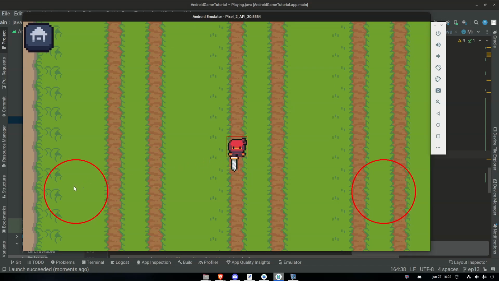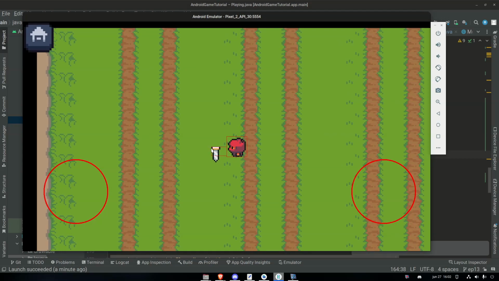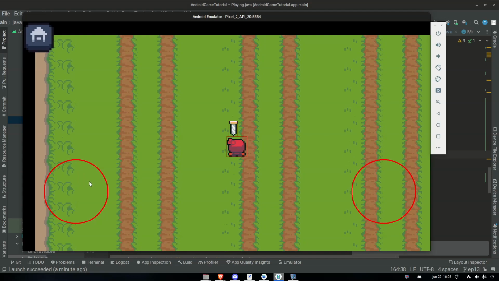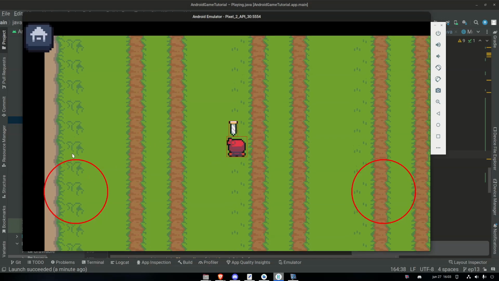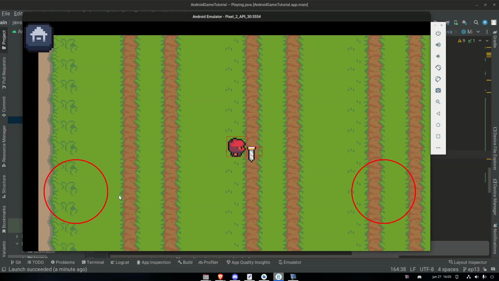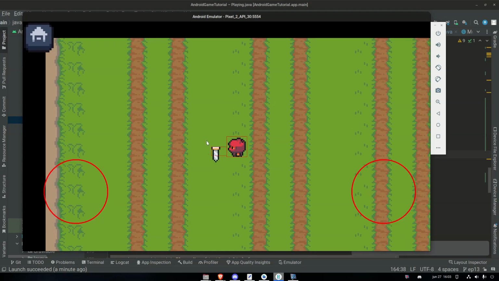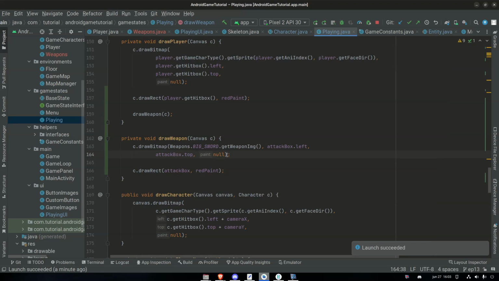But for left, you see that the weapon is spawned in the top left corner, which we want it to. Same for up, same for right, etc. But we do need to rotate the weapon. So for up, we need 180. I think it's 90 or 270 for right, and 90 degrees for left. I think it's clockwise. We'll see. We'll adjust. So first we need to get the rotation going.